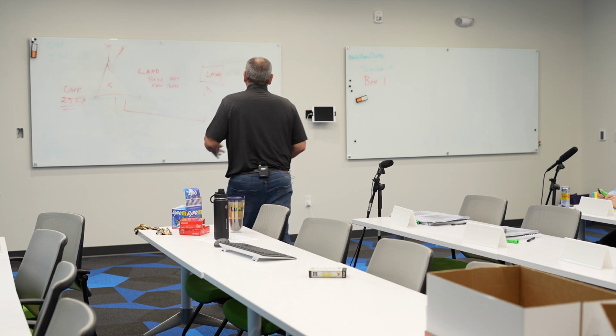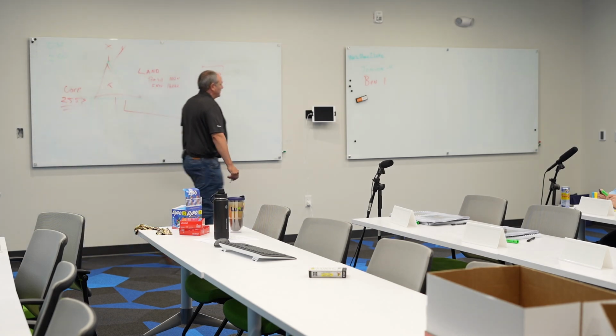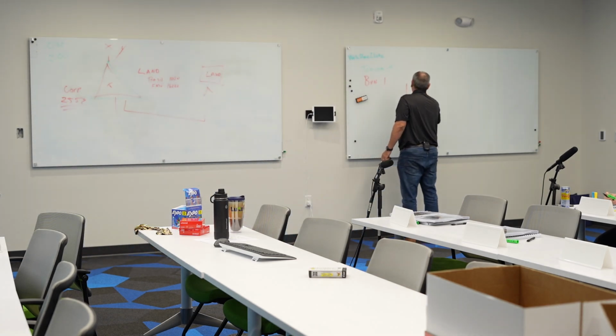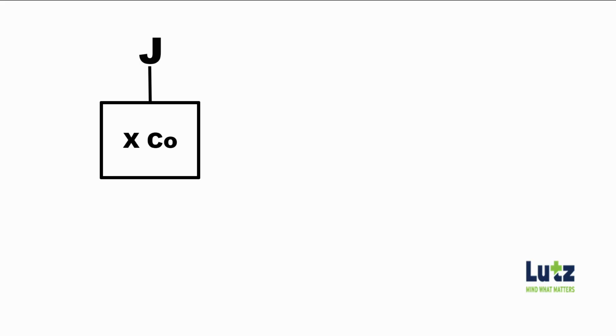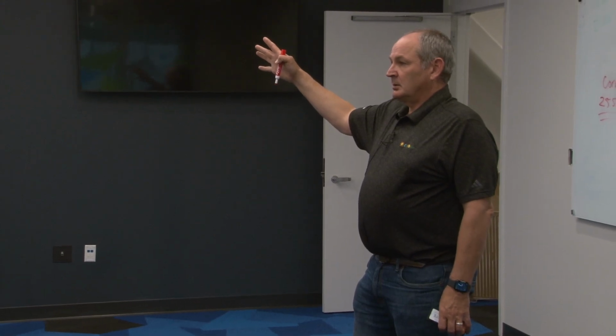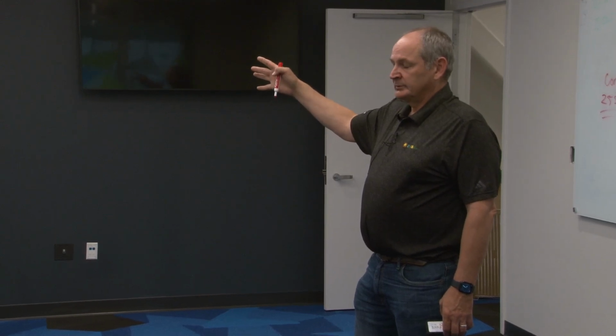Yeah, we're going to cover this, but now Jameson's taking me off course. No, you're okay. And she wants to know what a Q sub is. And we're going to talk about this too. A Q sub is when, okay, you have X, I'm going to make it X Co, and it's owned by Jameson. We're going to talk about Jameson owning Xco and the rules that allow Jameson to treat Xco as an S corp and not a C corp. And there's 5 or 6 or 7 different characteristics that we're going to cover.